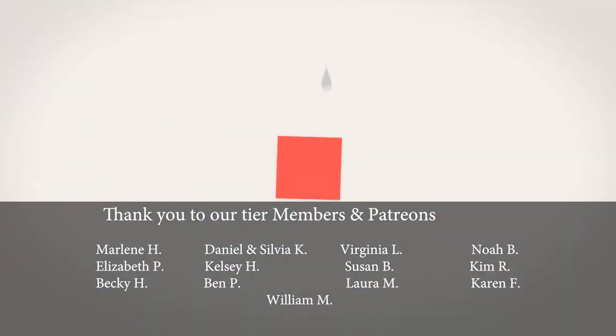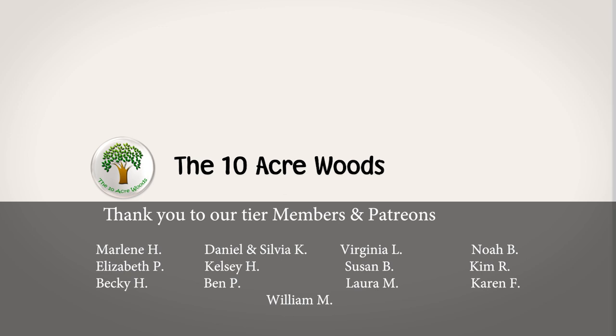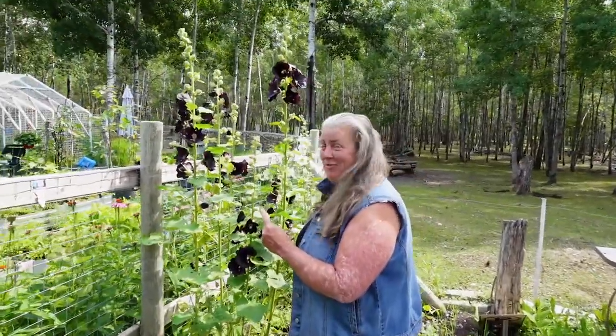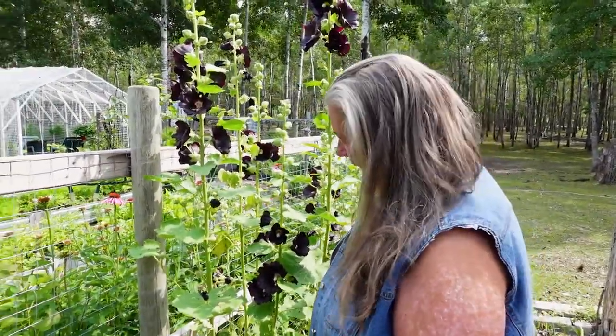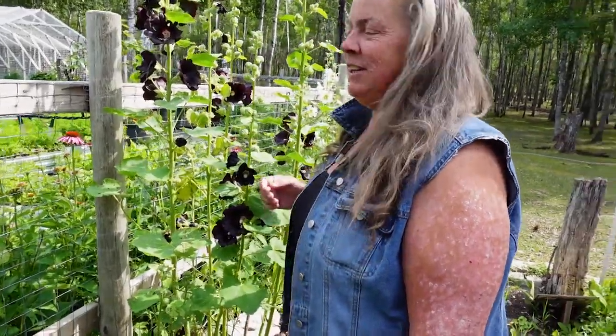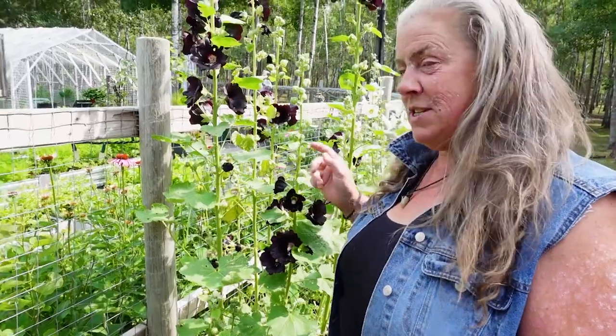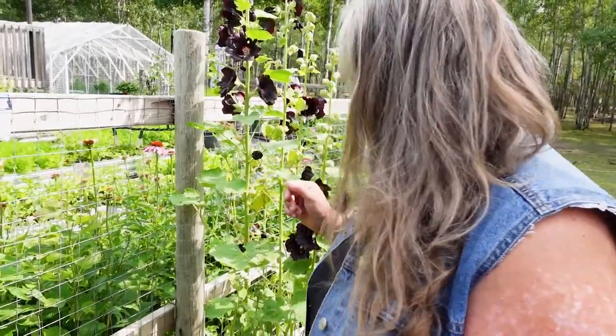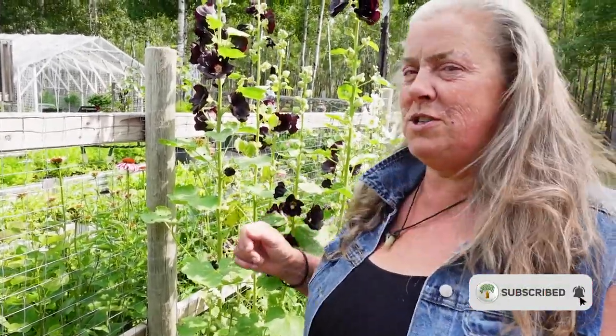This is the fun part about gardening. Hello and welcome everybody. We're back into the garden and I just found Tara — she's found something that she absolutely loves. I didn't find it, I'm just hanging out with my good friends. I love them so much. I did a little bit of research and there are lots of medicinal properties in the hollyhocks as well as the marshmallow. Always make sure you do your research before you start using plants as medicinal, but it's kind of cool to learn all these things.